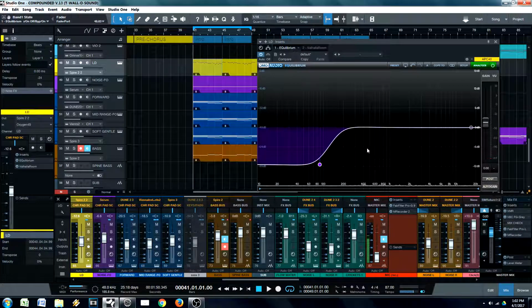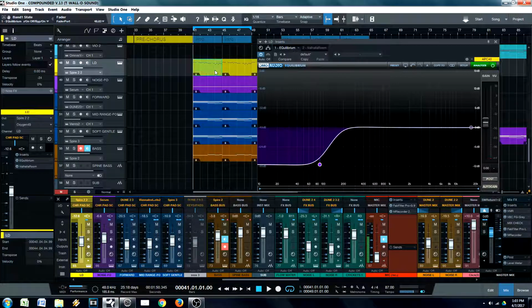Okay, so that's our first move, which I didn't use a high-pass filter just because this is our lead, and with leads I often find that when I want to get rid of low end, I tend to use a shelf as opposed to a more aggressive high-pass filter. However, in many situations, I get away with a high-pass filter as well. So it all works. It's all pretty cool.